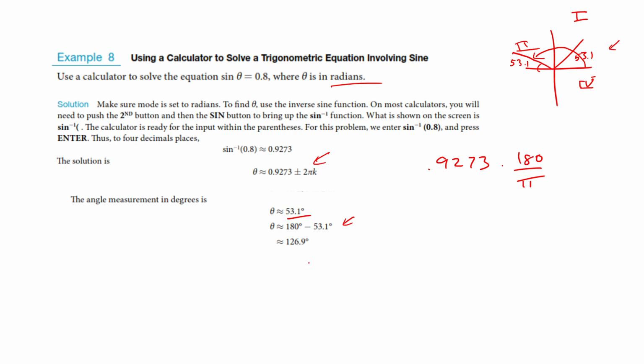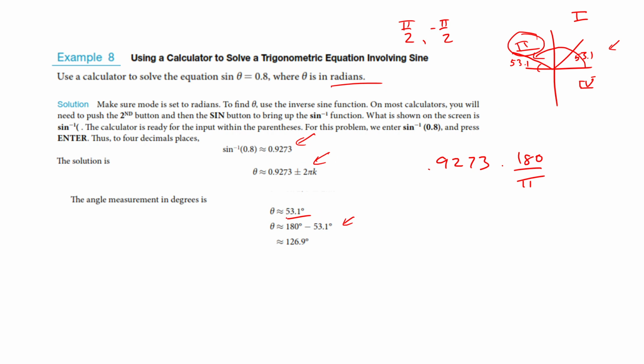Now, I know this is confusing. Let me talk you through this again. This part's easy. Just make sure you're in radians. I do the inverse sine. But inverse sine was restricted between pi over 2 and negative pi over 2. Do you remember we had to restrict it? So the calculator is only giving us values in the first and the fourth quadrant, but sine could be positive in the second quadrant as well.